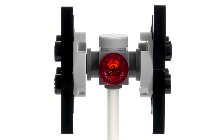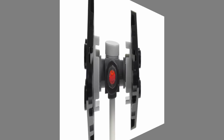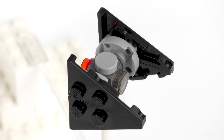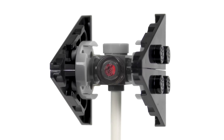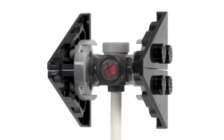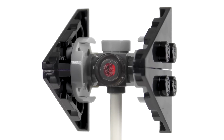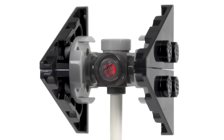Providing propulsion from the rear, we have a trans-red element recreating the engine, and this gives the cockpit an ominous red glow when viewed from the front. Looking down, we have some kind of hatch on top, and there would be a matching one on the bottom if I wasn't using a stand to display this. Festive, this definitely isn't, but it is a really nice micro-scale ship. Is it nice enough to take 4 points and push LEGO Harry Potter down the leaderboard? We'll find out in a few minutes.